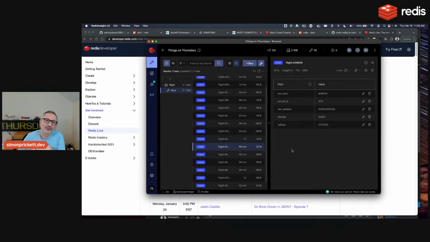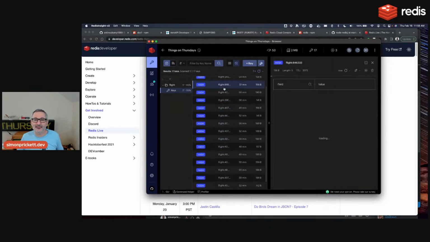So 60 minus 49 is what, 11, 12 now. We last heard from it 12 minutes ago. And it looks like we never got a lat-long for that, but we got a call sign. It's an EasyJet flight. So we can start to see that we built something that is tracking data that we're pulling out of the air. It is doing a reasonable job of getting information about it.